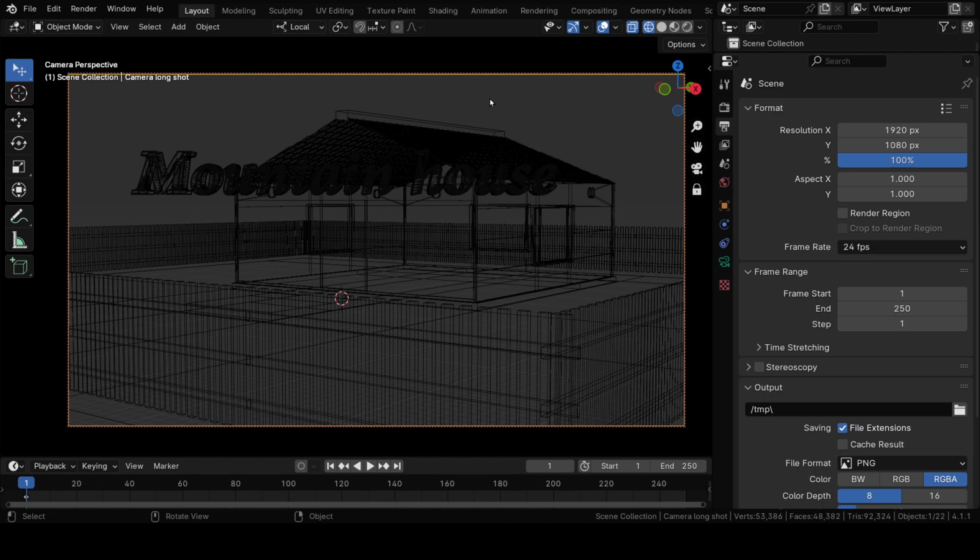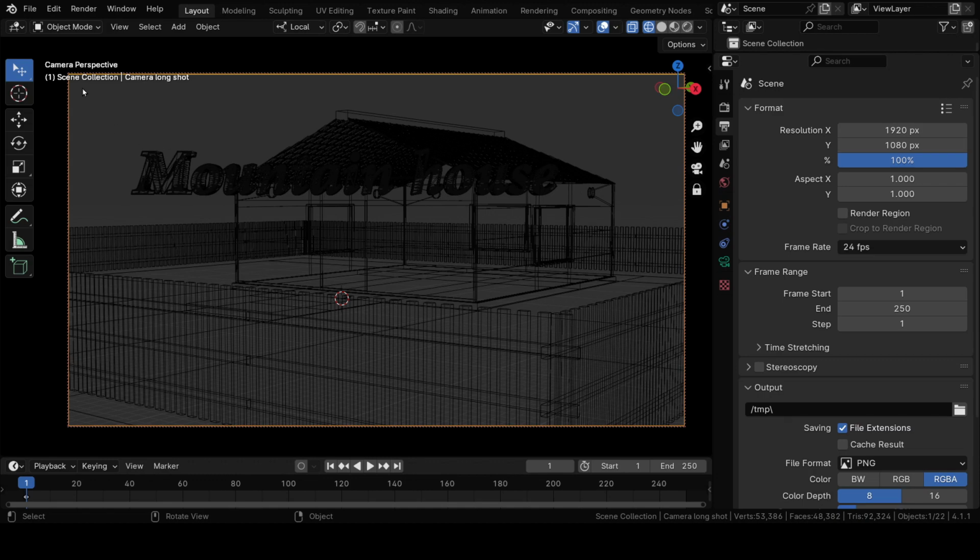Single HD, what you are seeing, is 1920 into 1080 pixels. You would have seen on YouTube sizes like 720p, 360p, and the last will be 1080p. P means pixels. So 1080p means 1920 into 1080.